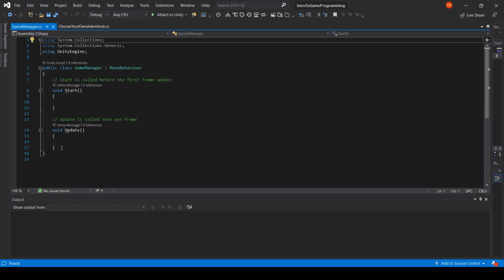But for a singleton, let me go over a little bit of what the singleton does and how it does it. So a singleton is a class that you program in that it will never have more than a single instance ever in a scene.